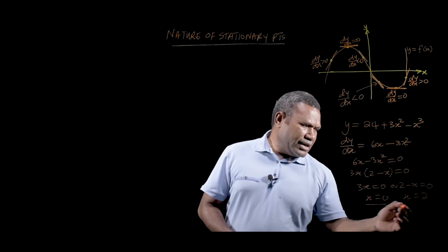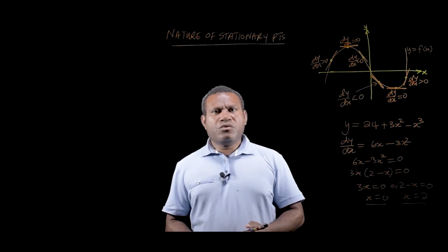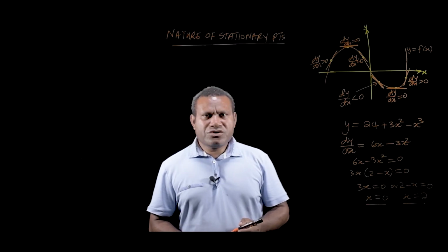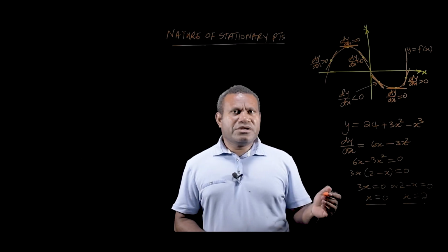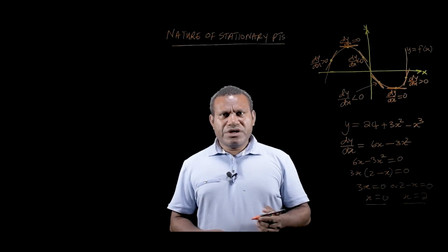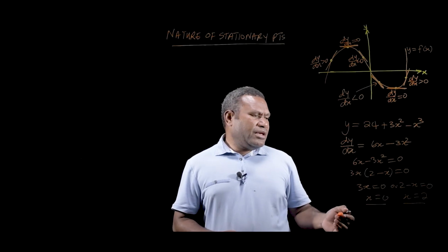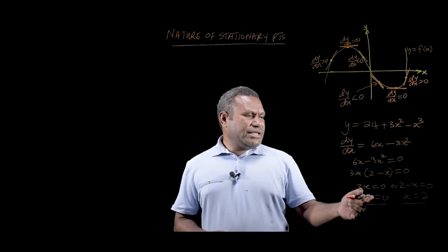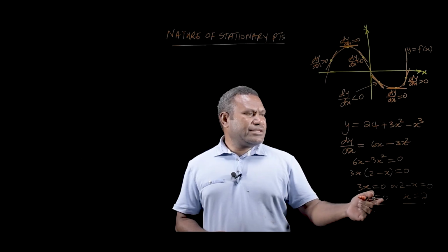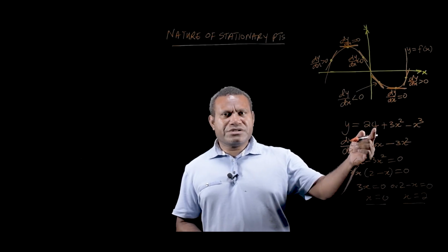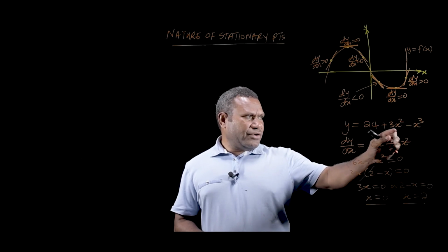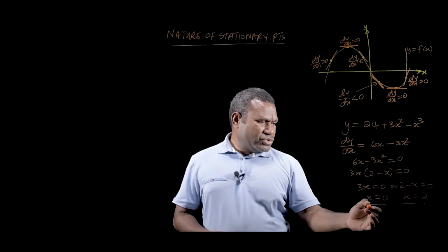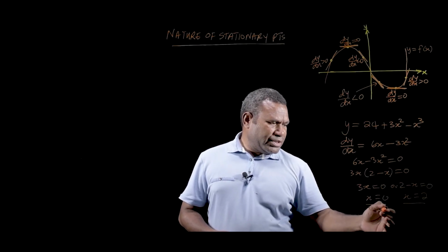Right, what are these values here? They're actually the x coordinates of the turning points or the stationary points. Right, so in order to find the y coordinate of the turning point, remember a point is a coordinate, so it has to be an xy coordinate. Therefore, if I were to find the y coordinate of the turning point when x is equal to 0, then I have to take this 0 and substitute in the original equation. So when I substitute 0 for x in here, this will be 0, and I will be left with 24. So y will be equal to 24.